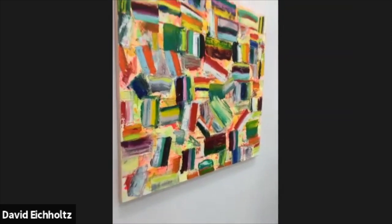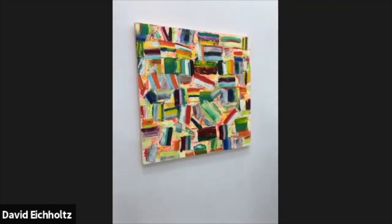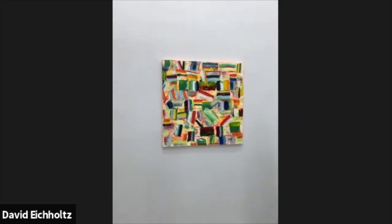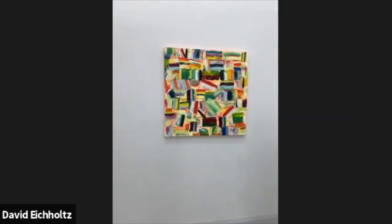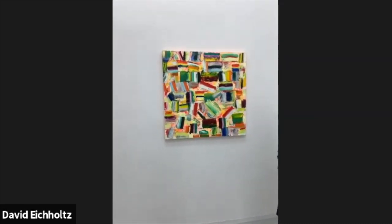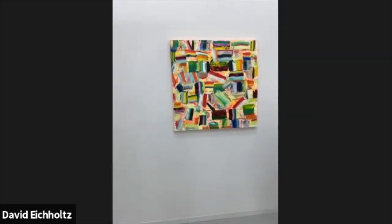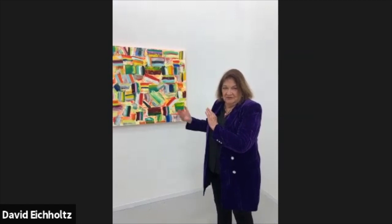When you look at these paintings, the more you look at them, they don't seem chaotic — you just see these harmonies coming out. There's a lot to take in and you still see new things each time, which I think is really good. I think they sort of move near chaos but just don't slip over, and it is because of the structure of the colors.